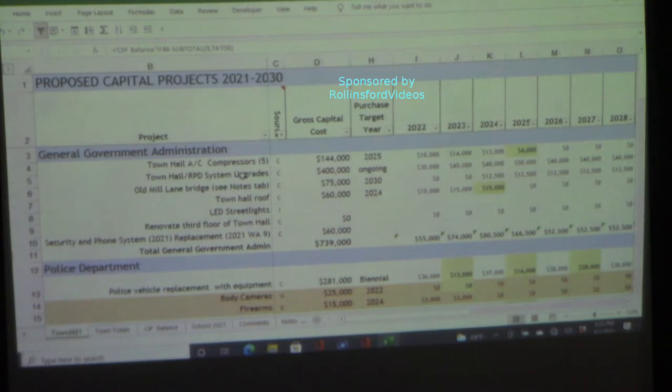So the air compressors are fairly real. There are five of them. Two of them are only a couple of years old, but three of them are much older — well past their lifespan — so they should be planned for replacement very soon. Otherwise there are going to be emergency expenditures. I think that amount can probably be reduced because we do have at least one new one. These are the five air compressors for the space we're currently using, here and downstairs.